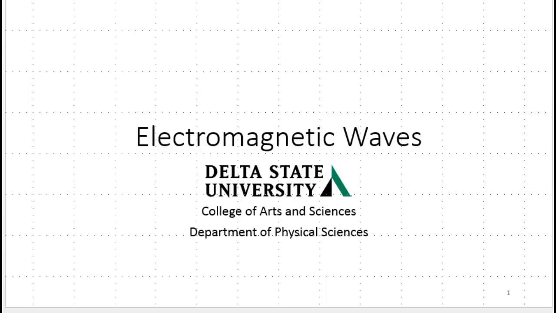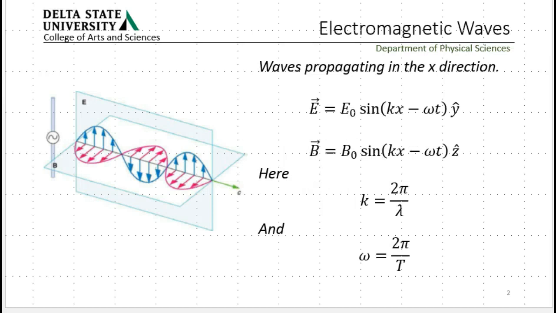In this lecture I want to talk a little bit more about electromagnetic waves. Here we have the electromagnetic wave that you've seen the picture of before, where you've got the E field that increases and decreases in magnitude as it oscillates back and forth, and then the corresponding magnetic field transverse to it that's also oscillating. Remember our ratio E over B, right? E over B equals c, so the ratio between these two fields is always the same.